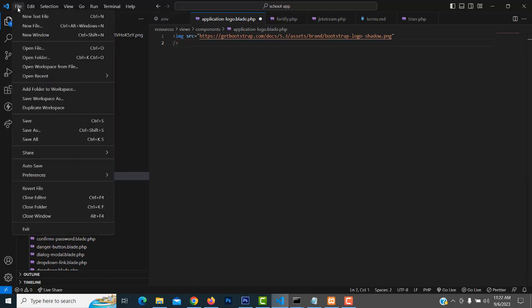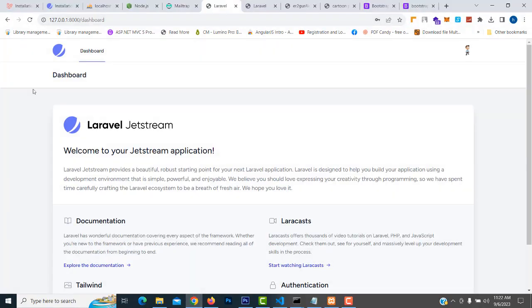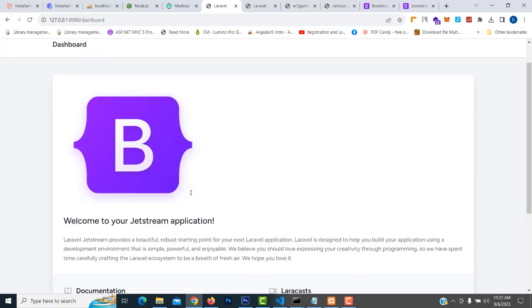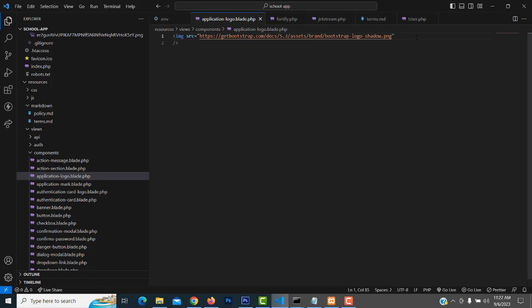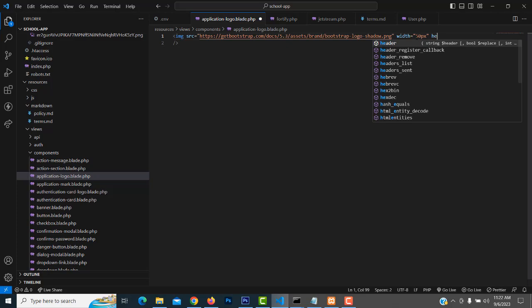So let's save all and bring back our application and check the logo. Here the logo is shown. Now you will be able to implement the width and height, with width 150 pixels and height given as 50 pixels.